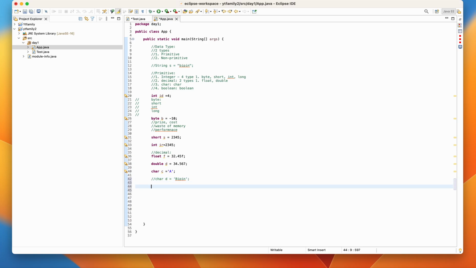Now another one comes, that is boolean. Now boolean b equals true. Is that okay? Yeah, that is okay. But if I say, let's suppose, boolean c equals True with a capital T, is that okay?